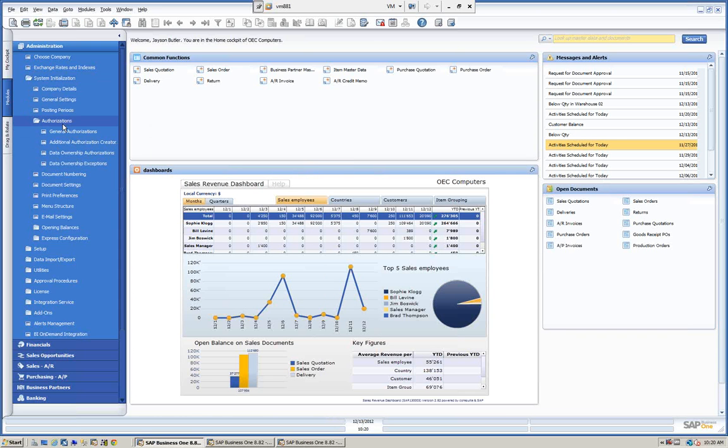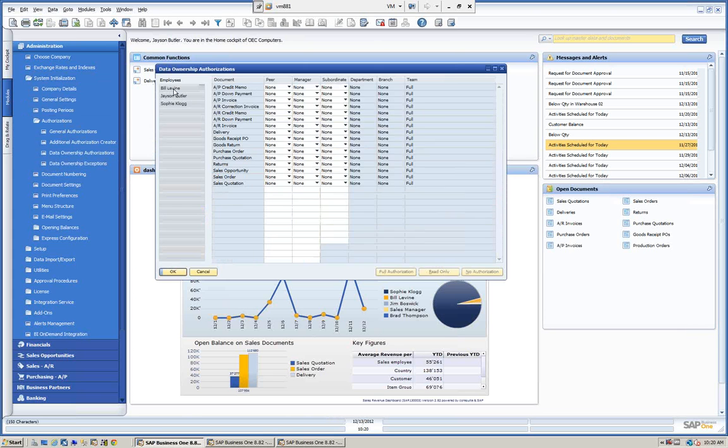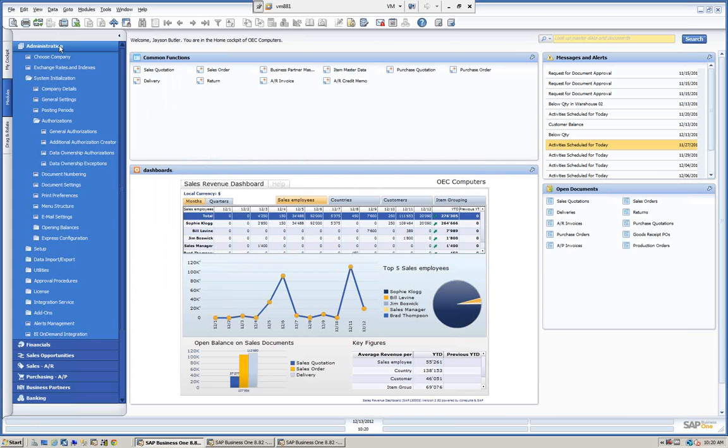So again, the authorizations here are set up in data ownership. And again, we can see here that we have Bill as full team ownership. We have Sophie who has full team ownership. But again, we can do all these together. So now let's take a look at that.